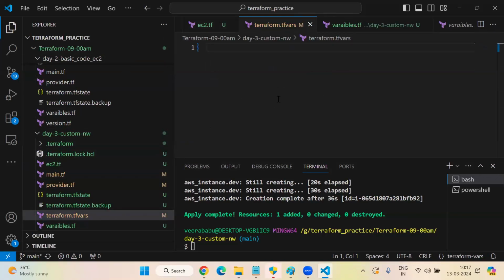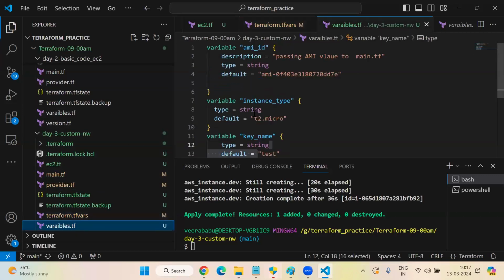Just 5 minutes only. In terraform.tfvars, we only pass the values, only values. Guys, understand this requirement. 1,000 variables are there, for example, a big content or 100 variables. Now, if I give this content, okay, guys, understand here.